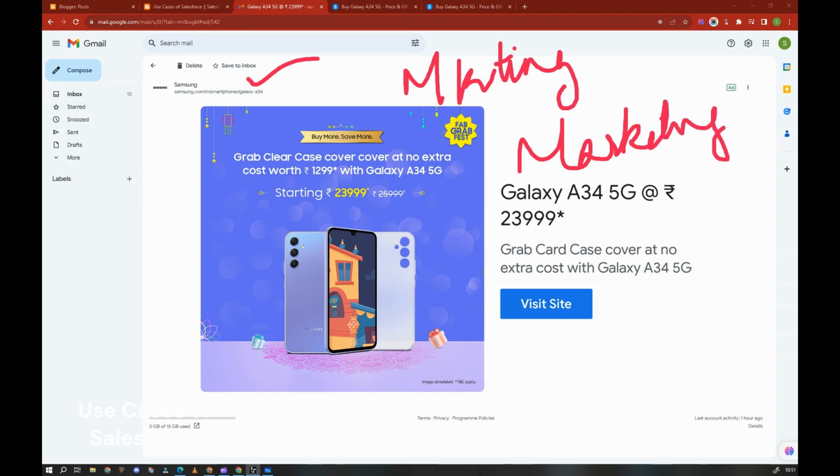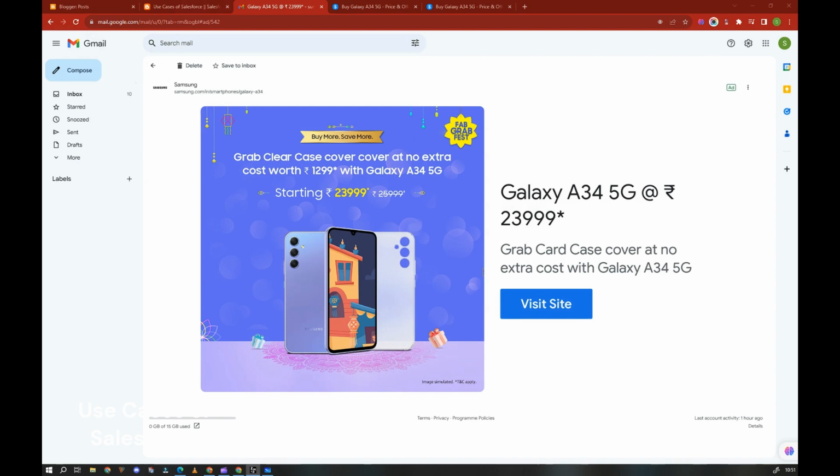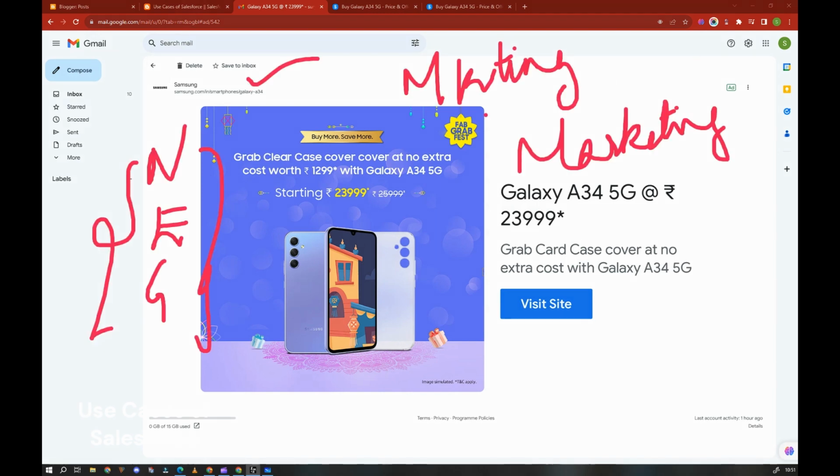How is Salesforce going to use my details here? Basically they have my name, my email address, and my geographical location. These three would be the same, right? So with this same data, multiple Salesforce clouds can use my data to run their processes. Initially they started with marketing, meaning this is a lead from a marketing campaign.